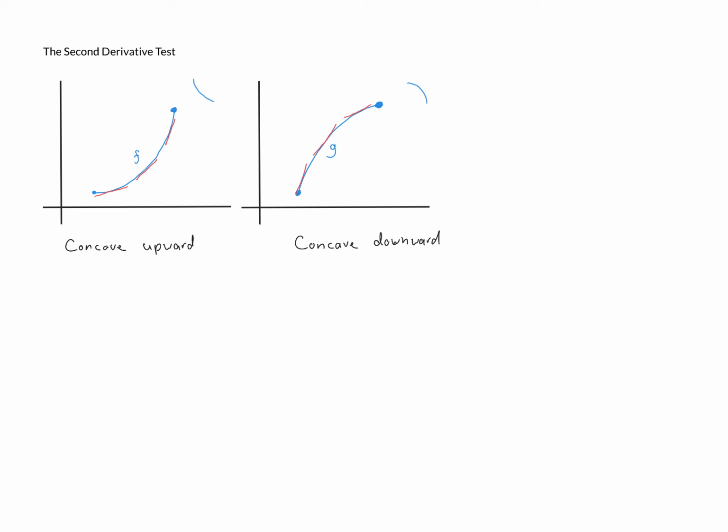And since the slope corresponds to the rate of change of the function, and we're looking at the rate of change of the rate of change of the function, this is actually corresponding with the second derivative. So whether a function is concave upward or downward on an interval is going to be related to the second derivative. We're going to look at that in a moment, but what I want to do first is look at another graph and try to see if we can tell where it's concave upward and concave downward.